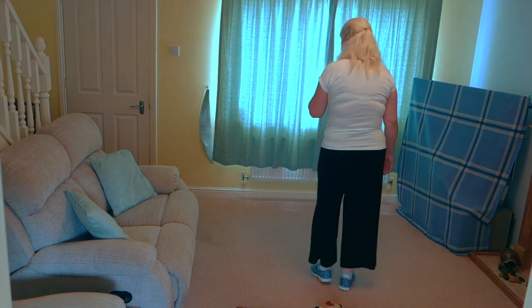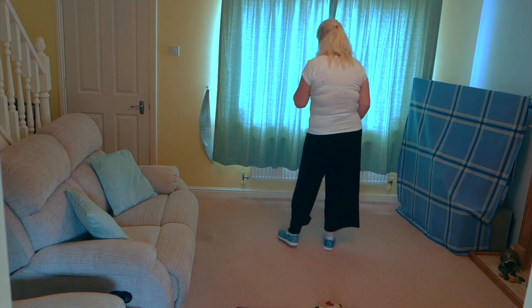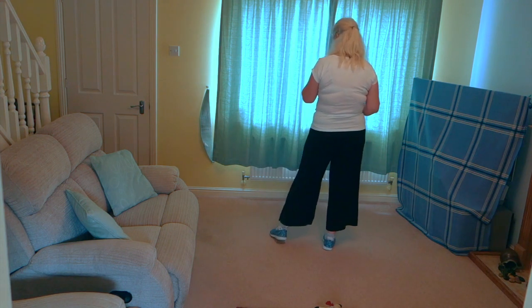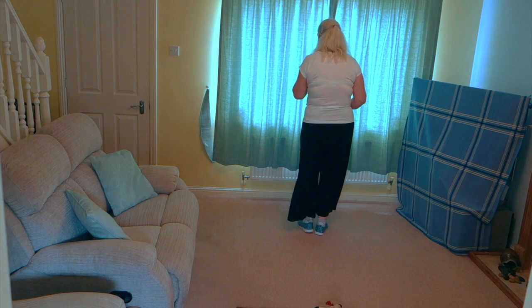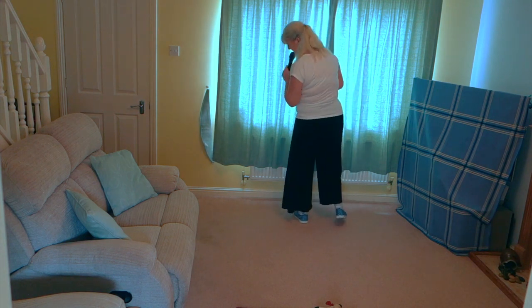Starting on the right foot, shuffle forward on the right, rock to the side on the left, recover your weight on the right. Shuffle forward on the left, rock to the side on the right, recover your weight on the left.